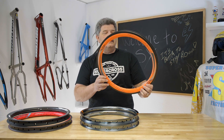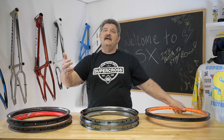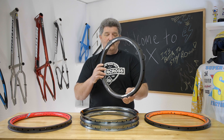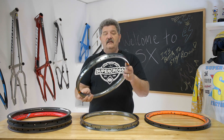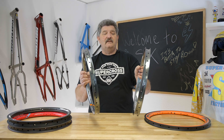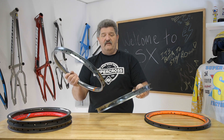There are a lot of advantages to having a carbon fiber rim when you get to that level of performance. When you're at that highest level, really ready to race and wanting the best performance, this is what you need. When you're just riding and having fun, a good double wall alloy rim is going to be a great setup for you — it's inexpensive, it's going to keep you on the track, keep you at the trails, and keep you having fun.